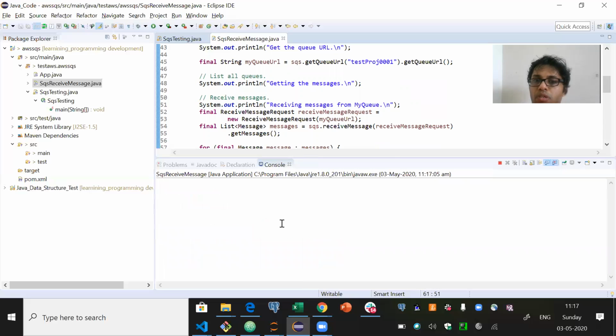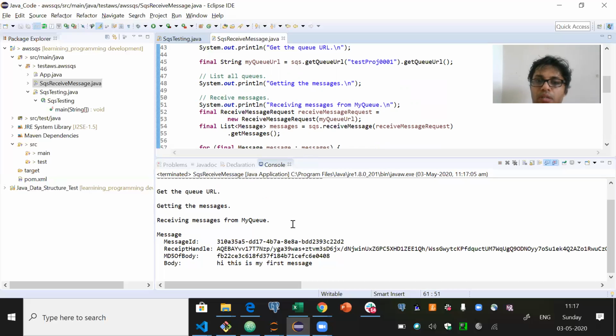That message is not yet pulled. So if I run this again, the point is, it is not giving all the messages. It takes time to pull, but it does give some of the messages.